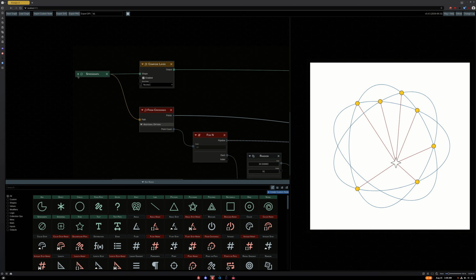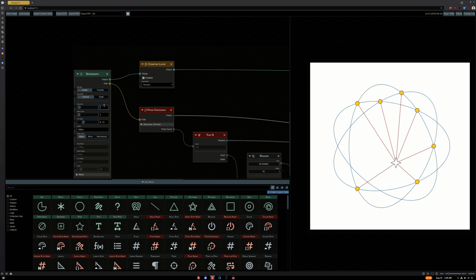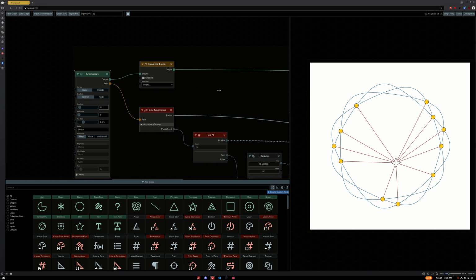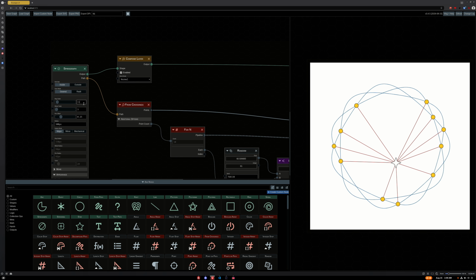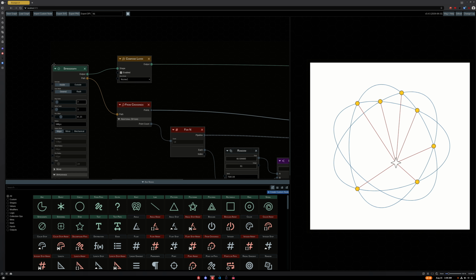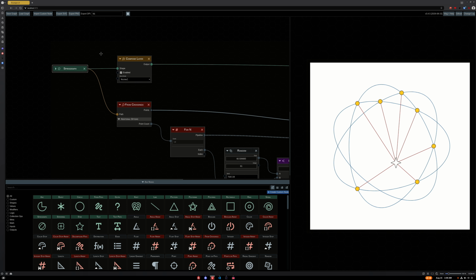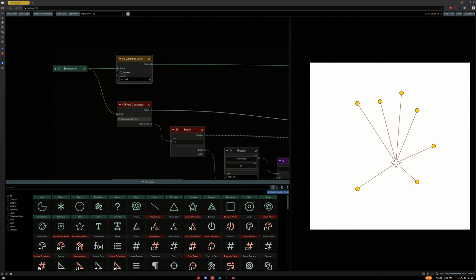In the last release, I did a spirograph, which is this blue knot shape. You can do all sorts of fun things with that. Yeah, it's a spirograph. You used to play with these as kids, I'm sure. And I've just got this in here so I can turn it off as I want.